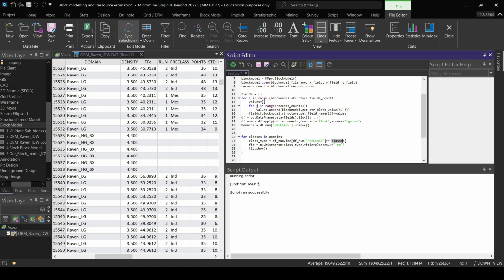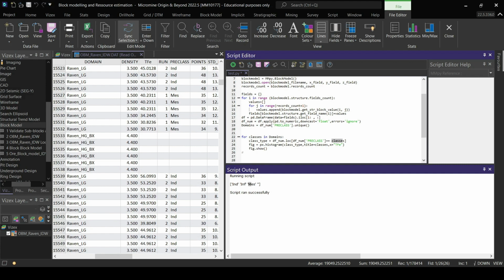It's going to be the first element, then the second element, and then the third element. So in the first run, classes is going to be equal to indicated, which means that we're going to have a data frame. The full data frame is going to be filtered, and we're going to have only where we have indicated in the pre-class column. So we got the idea. And then in the second iteration, it's going to give us everything that has just inferred, and then measured and so on.